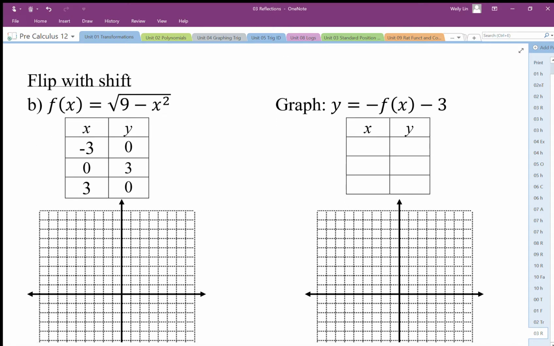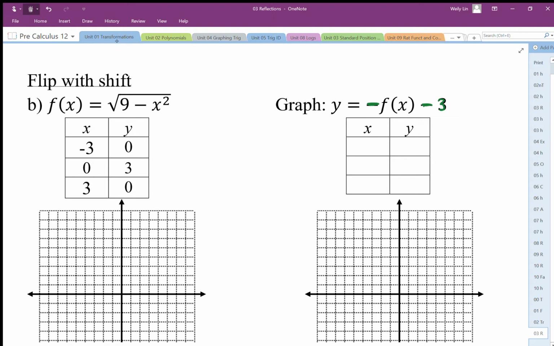So let's look at a little bit more complex situation where we have a flip with a shift. Now with the y's, it's not as complicated because we don't have to do anything backwards. When I see this flip and shift down, I can see that it's going to be done algebraically the right way around. So it's going to be the flip first, algebraically, and then we're going to do the minus after. Okay, so on the outside, it's not too bad.